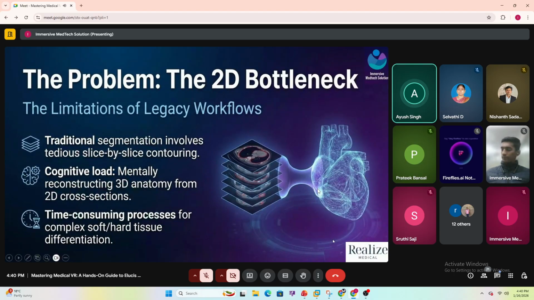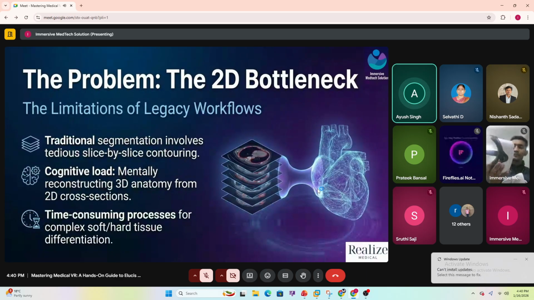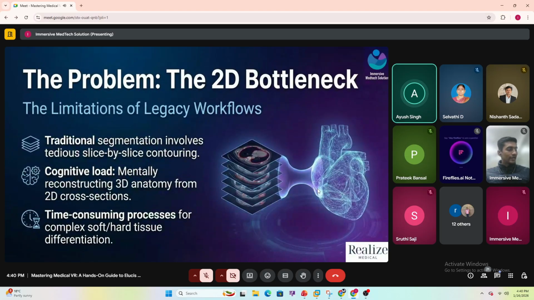Yeah, so what I'm trying to say is we have these controllers. This is my left controller and this is my right controller through which we would be navigating inside the VR headset. The particular device that I would be using in the live demonstration is a Meta Quest 2, which is directly linked to my laptop. So we have two versions of Illusis software. One is the standalone one, in which once the project has been created inside the desktop, we can bring that project in the VR headset and we can navigate across the project.